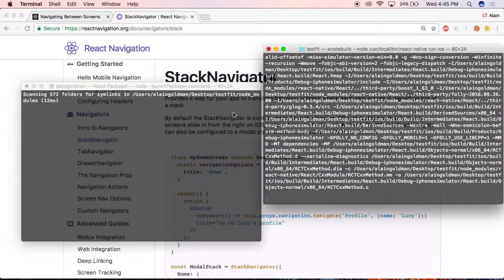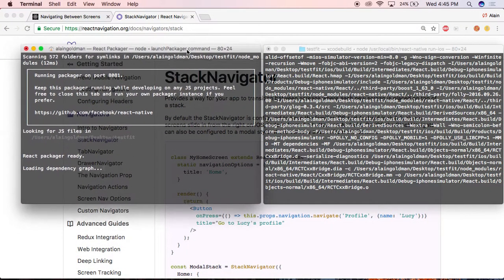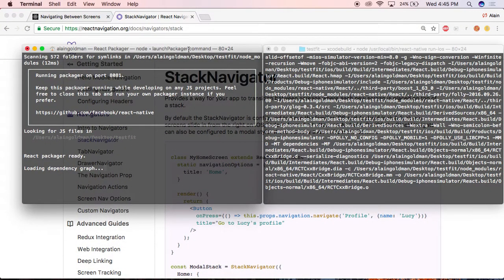Okay, so it went ahead and started the server for us. Takes a while the first time.